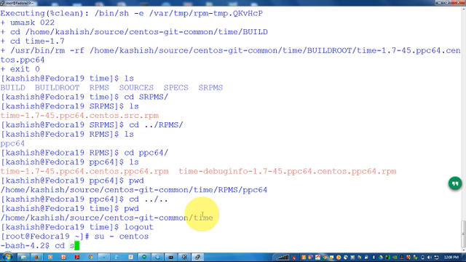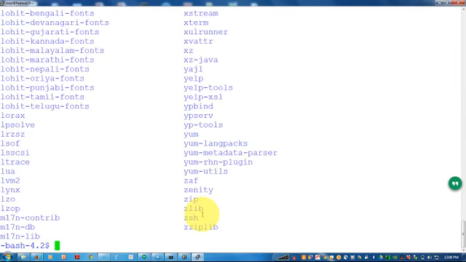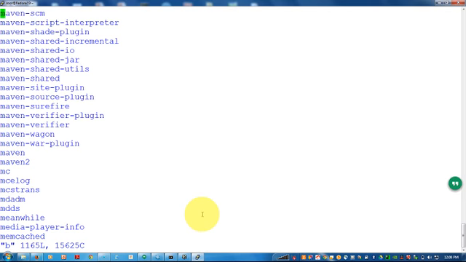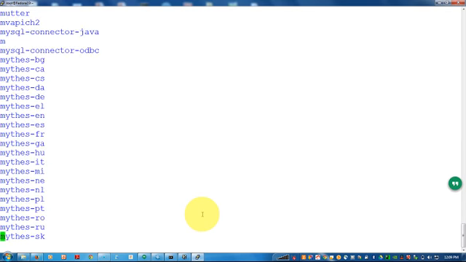And I'll go to source. So these are my bare minimum list of packages, as you can see.